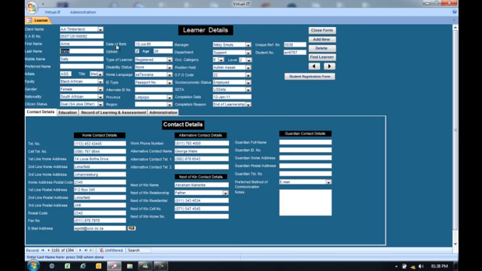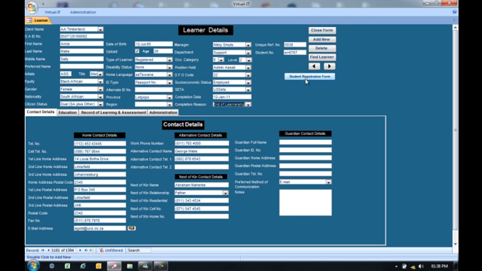As we come onto the learners, we would link our learner to a client and put in the South African identification number. As we enter that number, it'll do a number of things. It'll check that there's enough digits in it. It'll take out the date of birth and the age and the gender. But more importantly, we'll also check to make sure that this number has not been put on the database before, so there's no duplications. We'd enter the rest of the information, including nationality, if we're dealing with non-South African citizens or non-national citizens, if you're using the system outside of the South African borders.